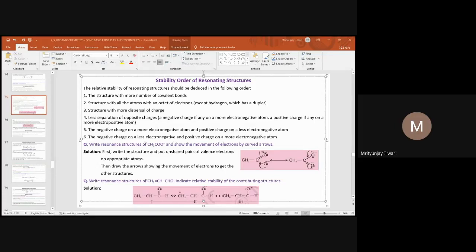So what we have seen till now is that there are two types of effects, plus R and minus R, and they depend on the substituents. Because of this minus R effect, we see positive charge is intensified at certain positions, and these positions are the ortho and para positions. With the plus R effect we see intensification of negative charge at the ortho and para positions. Here we see positive charge gets intensified, or appears, at the ortho and para positions.